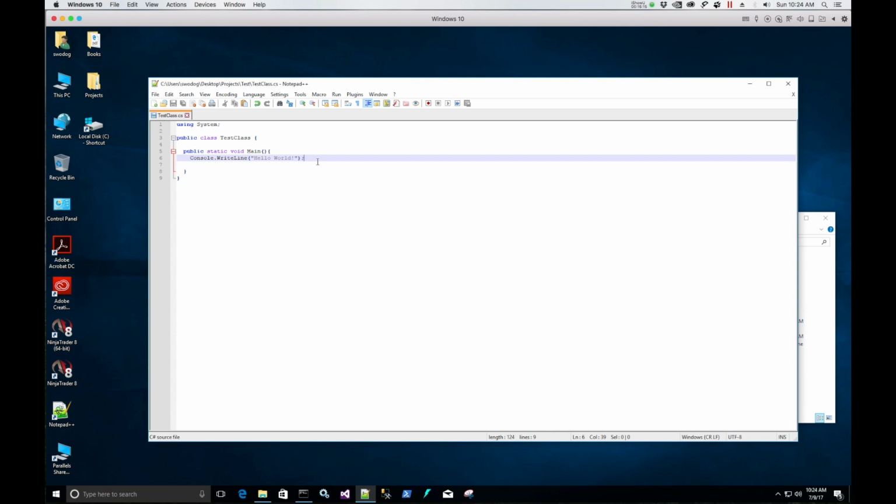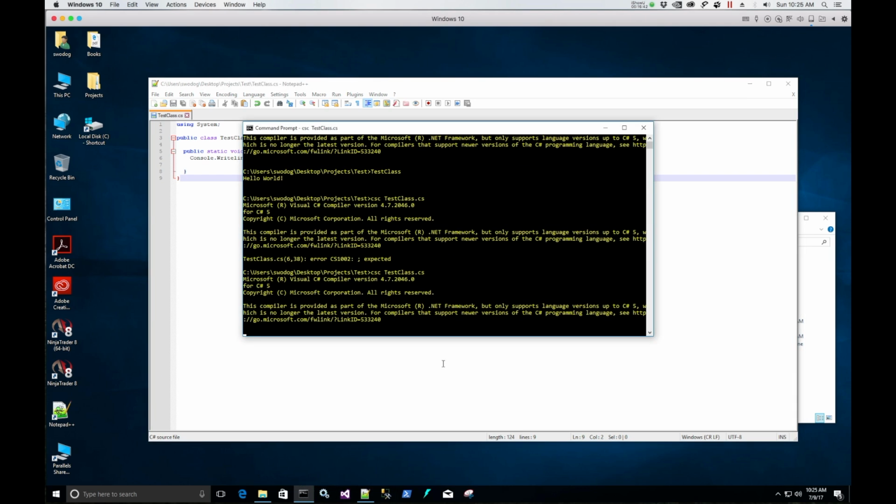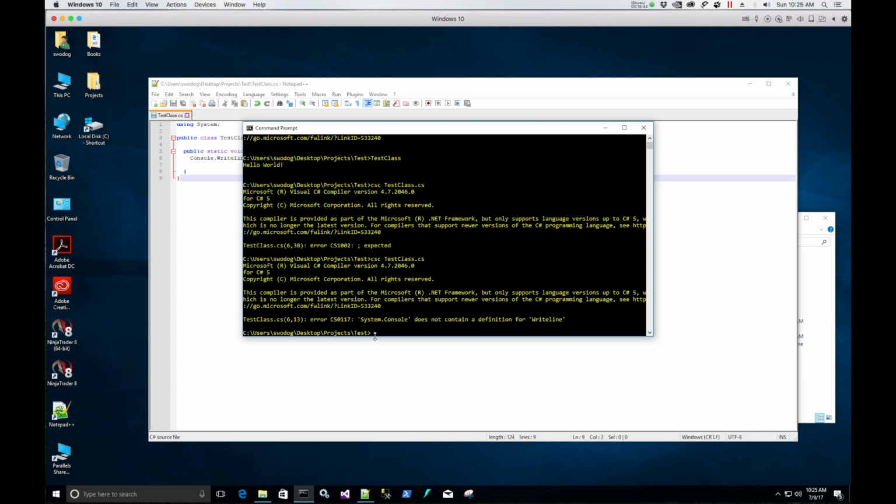Another thing that you're going to do is you're going to misspell words, right? So C# is a case-sensitive language, right? When you say console.write with a lowercase line, that is not the same as console.write with an uppercase L, Line, right? WriteLine. There is no such thing as Write with a lowercase line. And so we're going to save and we're going to compile and we're going to see. So let's compile again. And it says, okay, we have an error.